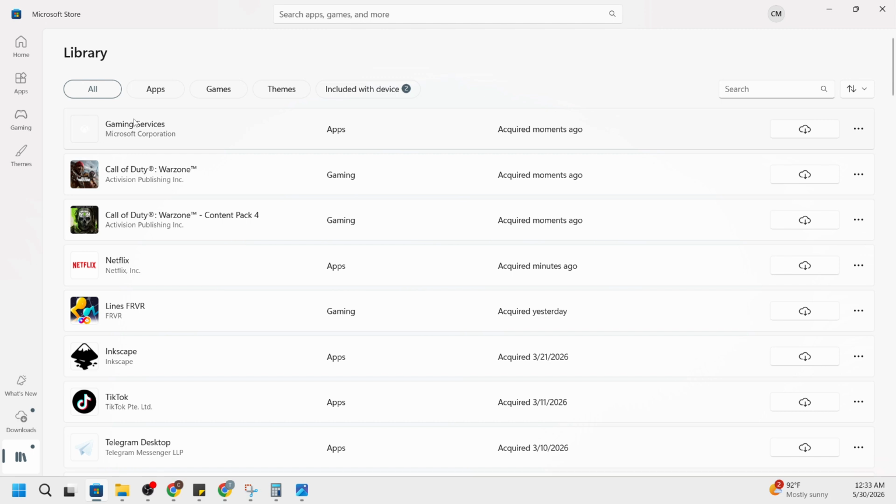If you don't see cancel or the three dots, make sure the app is actually in progress. Completed or already installed apps won't show a cancel option. And if the store seems unresponsive, give it a few seconds to update the status after you click. That's all there is to it. By using the library view, finding the active download, opening its options, and choosing cancel, you can quickly regain control of your bandwidth and your task list.